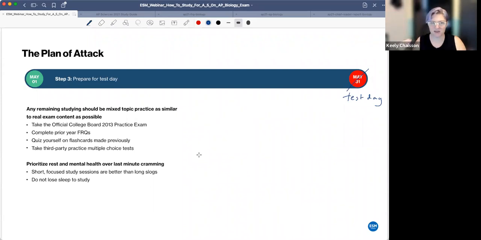And that spread out over time is much more effective than those huge study sessions, which is why you need to start now. Secondly, I know that I would not have listened to this when I was your age, and you are probably going to lose some sleep to studying. However, you do not want to stay up all night. In the week before test day, that sleep debt will be affecting you still.